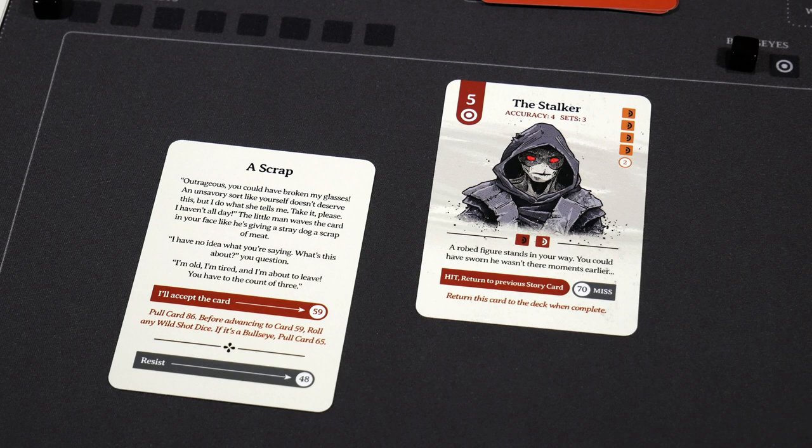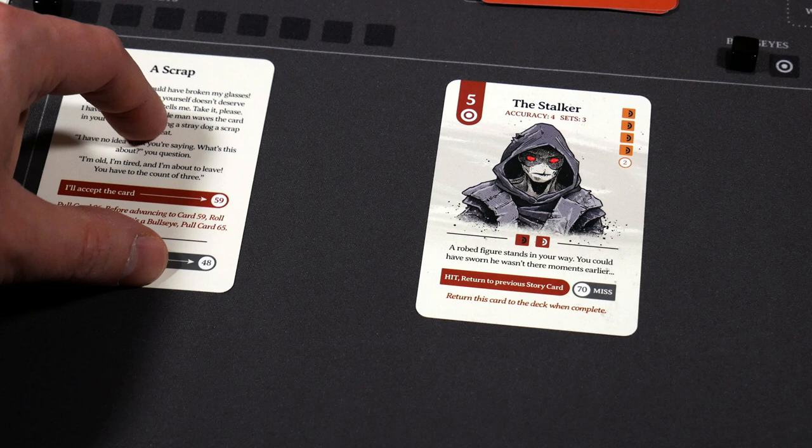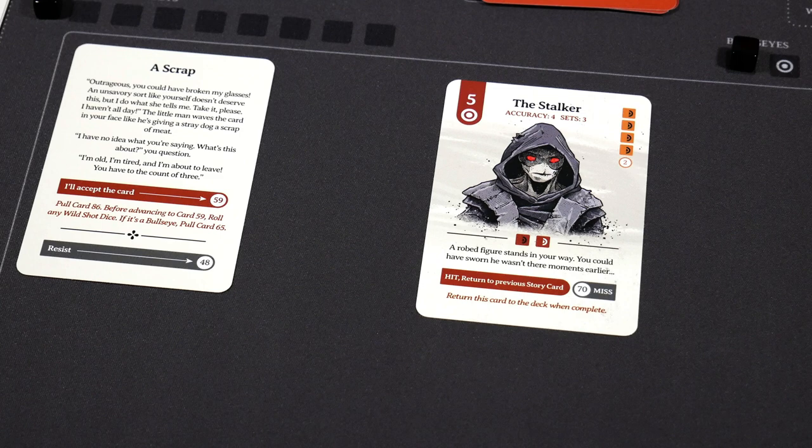Oh my. So the hit says, return to the previous story card, which would be this one. So we'll just place it off to the side for now. And if we miss, of course, I'm guessing it's not going to be good. And then we actually take the card and put it back in the deck when it's complete. Nasty. So this stalker can continue to just pop up and cause us grief in the future. Let's try to remove it.